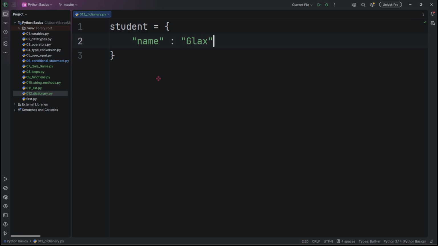All right, so then the next thing we are gonna want to have is going to be the student age. So you want to put in a comma after everything you've typed, and then press enter to jump to the next line. So this time we want the student age. So in double quotes again, or single quotes, you want to type age, put in a colon, then you pass in the student age. So say the student is actually 33. Again, you put in a comma, you jump to the next line.